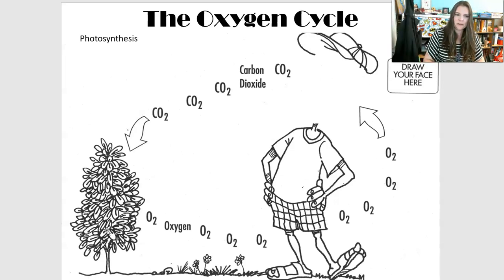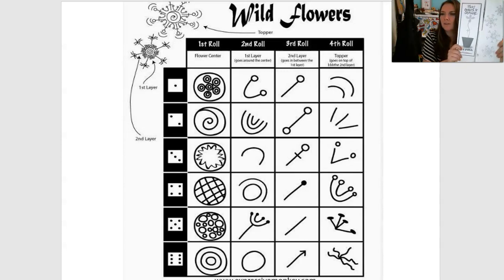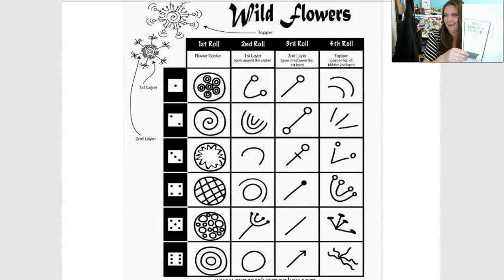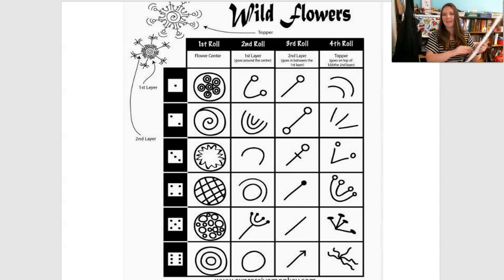And now I want to talk to you about the last activity that we're going to do for today. And that is going back to the cover of your lap book. I keep wanting to call it a flap book. It's technically called a lap book. And now we get to make, nope, this side, some funky flowers. And it's a game. So you'll see this image shared in your files.